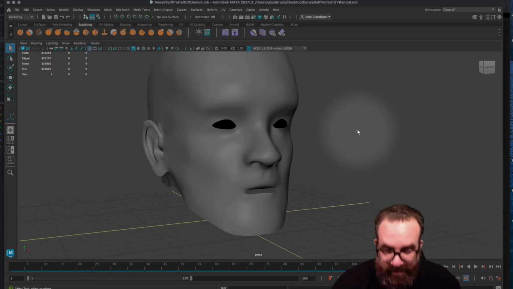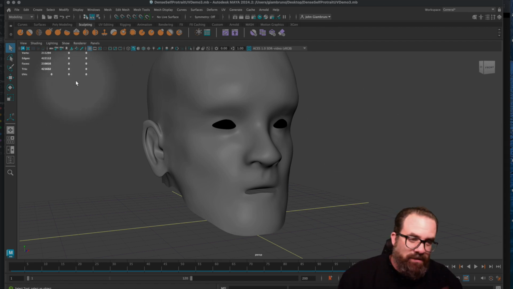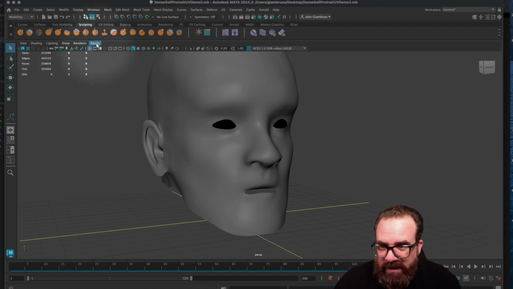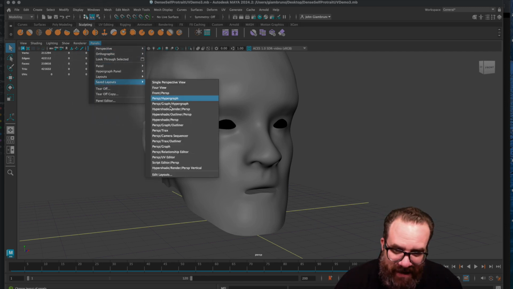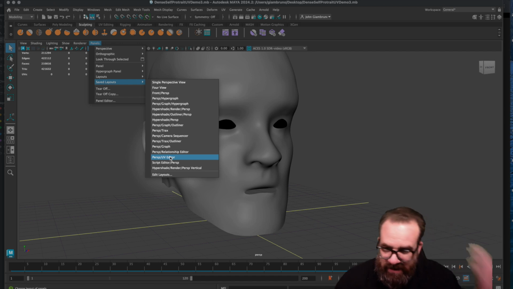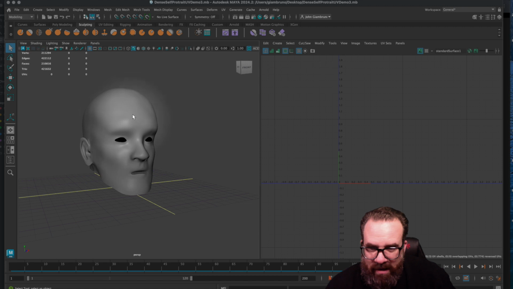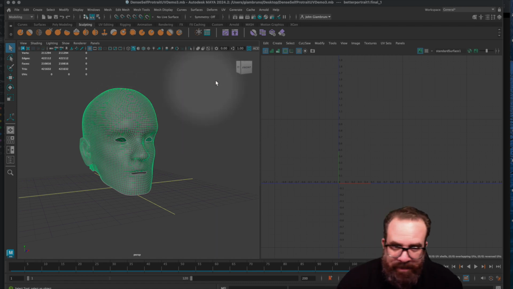Okay. Step 1, we've got to get to our UV editor. So our panel here is going to go from Panel, and it's the only saved layout that has the word UV in it. So if you're wondering which one, it's the UV editor. I'll hop back here in a second. I'm going to do everything twice, once with my self-portrait and once with my Ahsoka.